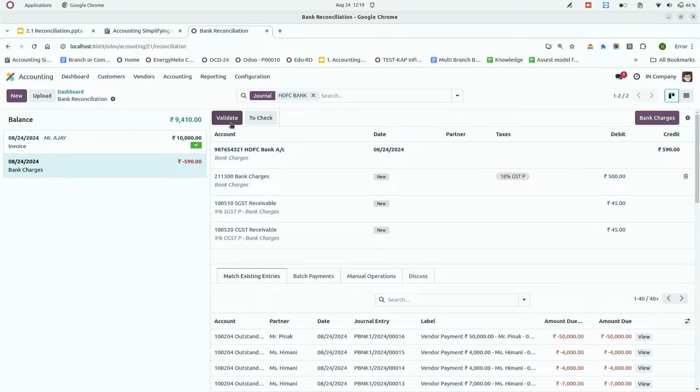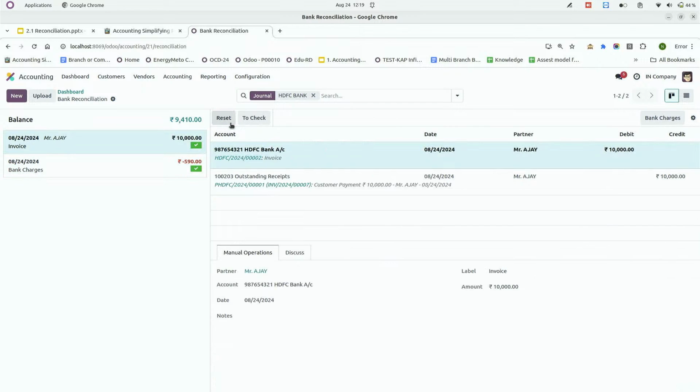Once I validate it, my transaction is reconciled, my statement status has changed, and now I don't need to go to my books and pass these entries again. From the bank you can do it, and this entry has been passed at the financial level as well. How easy it would be, that is what I am talking about.